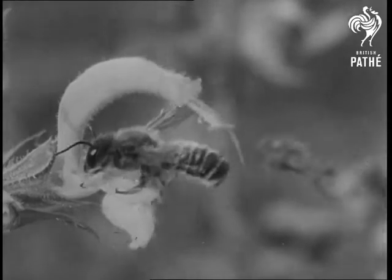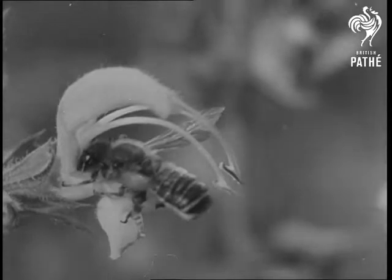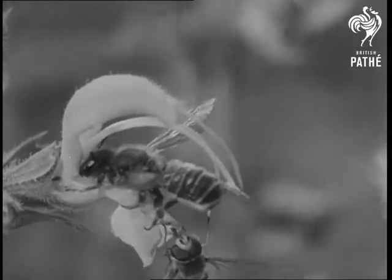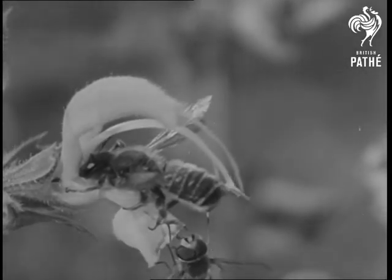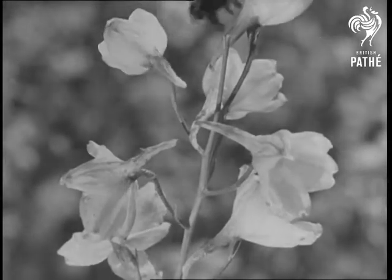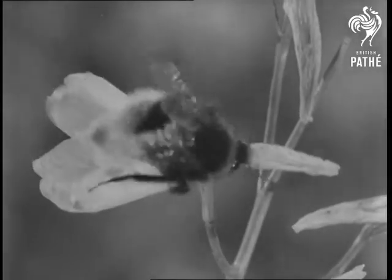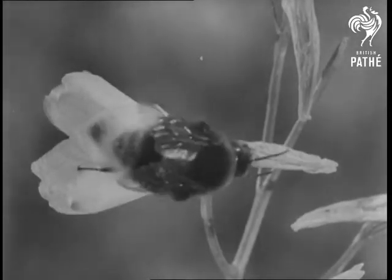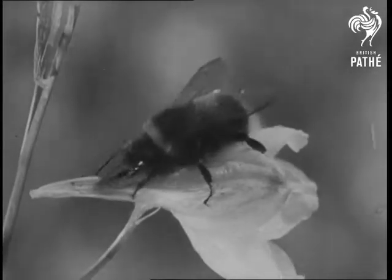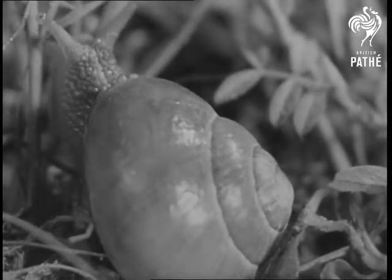A warm summer's day. While the long-tongued creatures suck nectar from these flowers, some pollen is brushed onto their coats. Watch the pollen-loaded anther touch the insect's back — it will take this pollen to other flowers and so fertilize them. It's a long reach down into the spur of the flower. This bee has found a short cut: it is piercing the spur and getting the nectar without playing any part in pollination. It's fortunate that most bees do not do this. Some flowering plants and bees depend on each other to their mutual benefit.